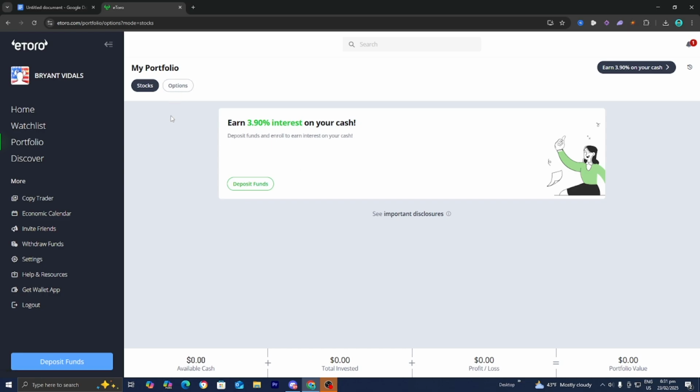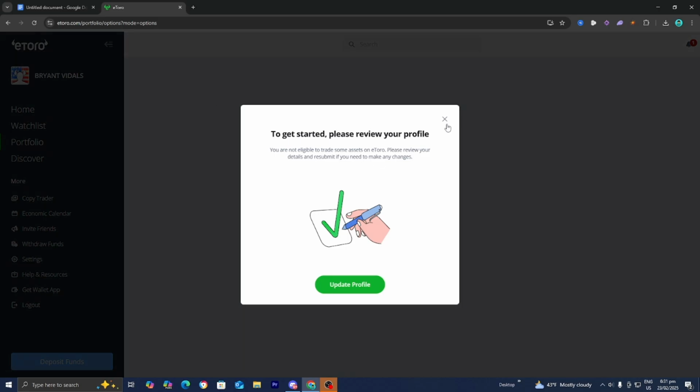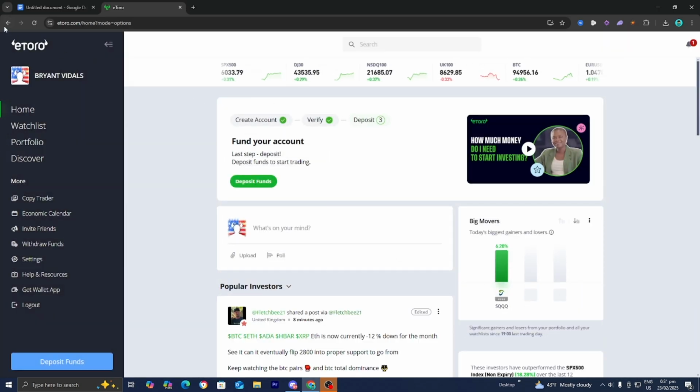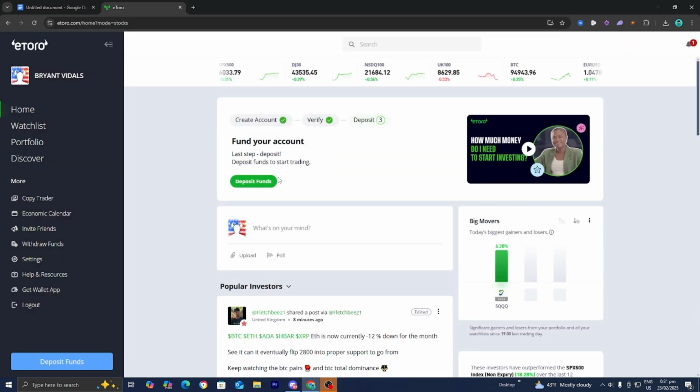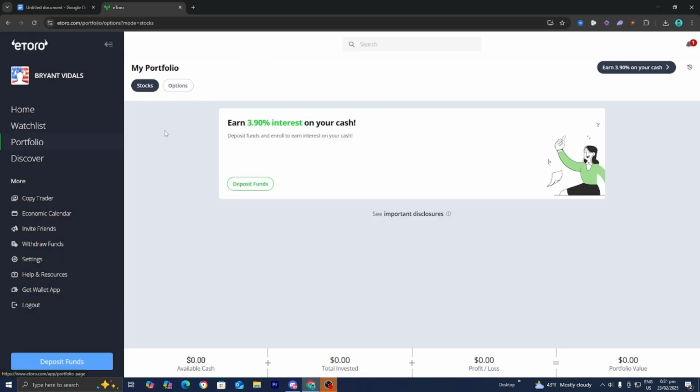And another really cool thing about Etoro is that it will let you invest in options. There's not actually a lot of platforms that allow you to trade options, but Etoro actually does. However, you will need to verify your account by depositing funds, which I will show you guys how to do later. So yeah, you can literally go ahead and trade options on Etoro, which is honestly incredibly OP, and that's such a great investing feature.